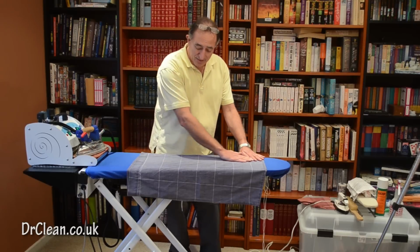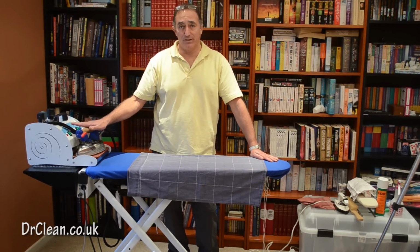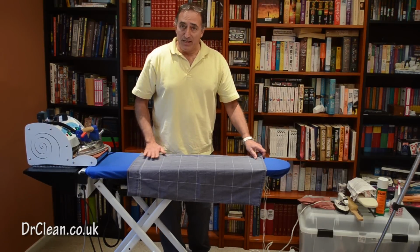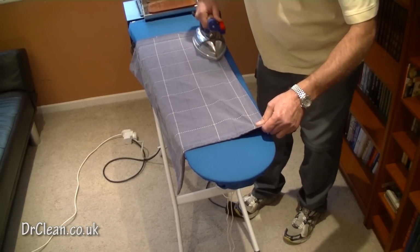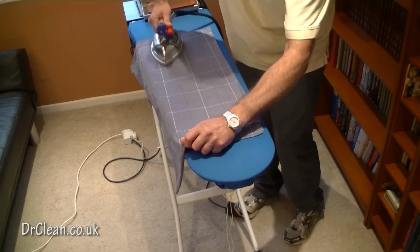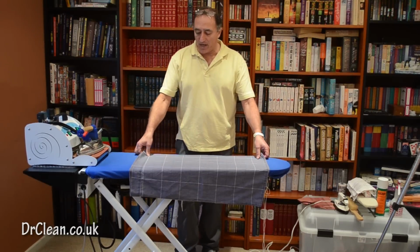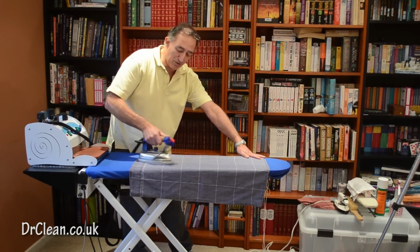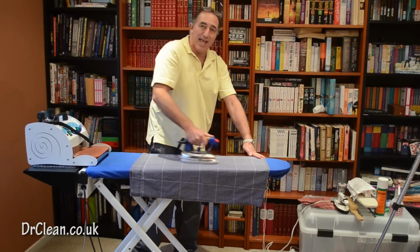So we're using our hands as a pretend iron always before we put the iron on. Very important. Secondly, when you do put the iron on, increase the tension that you've got in the garment. So I put my iron on, I increase the tension and I run up and down, if you can, in a straight line. Notice I did that in 3 straight lines, not trying to do too much of an area at once, and certainly not doing this all the time, because that tends not to do anything particularly well.